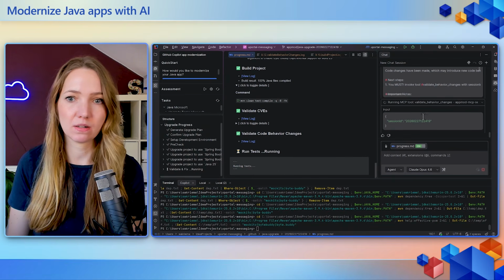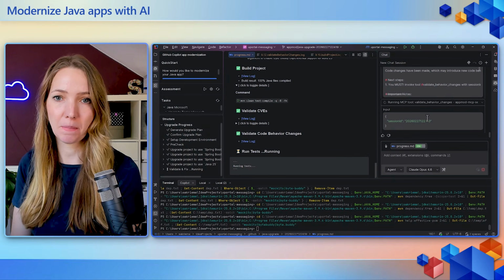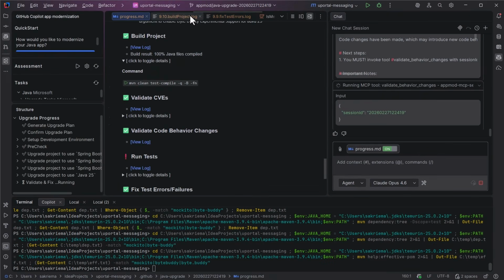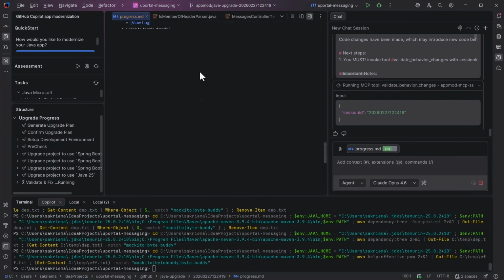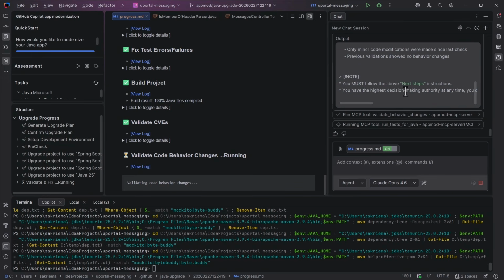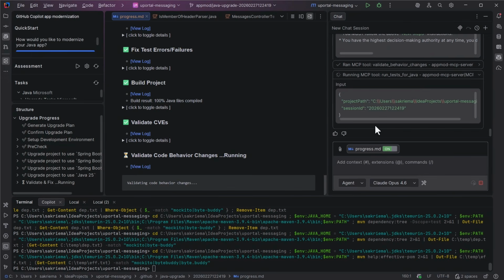Okay, so now we change the test again and do the upgrade. From opening the project to now, it's just 16 minutes. I mean, come on, how great is that? Can't wait to see this one being successful. So how is the progress?